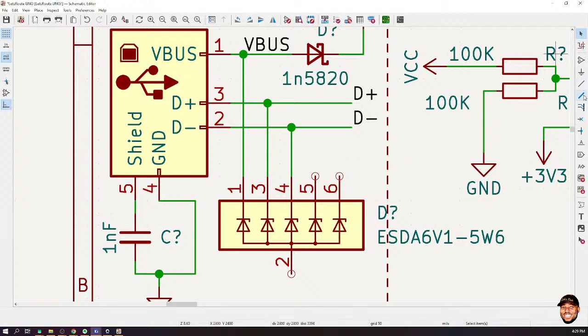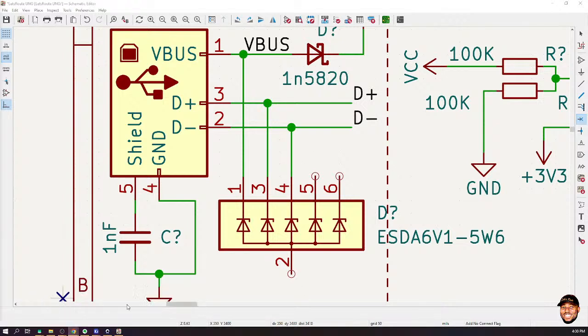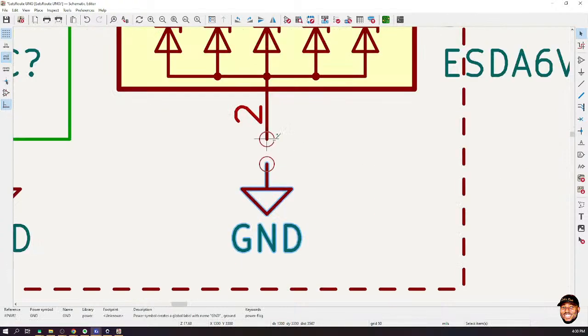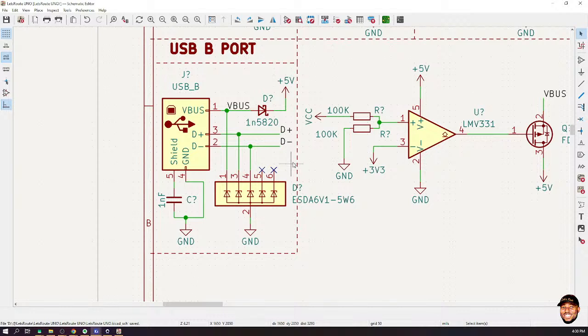Now, in KiCad, when you have an IC and there is a particular pin that you will not connect, you have to let KiCad know that you have intentionally left it empty, else it will complain. The way you let KiCad know is by placing this cross on it. We call it no connection. By putting this no connection, I'm telling KiCad that I know these pins are not supposed to be connected, so be okay with it. All right, then you connect the rest. So now we've connected our transient voltage suppressor. Technically, we are okay with the USB port.